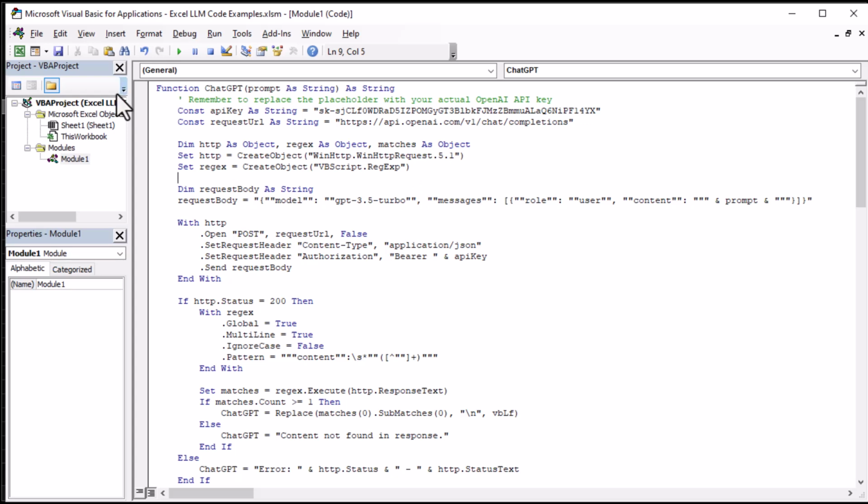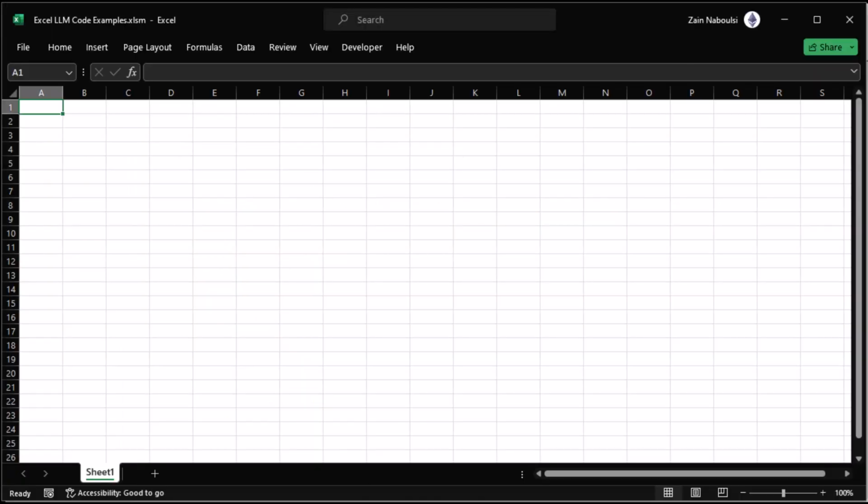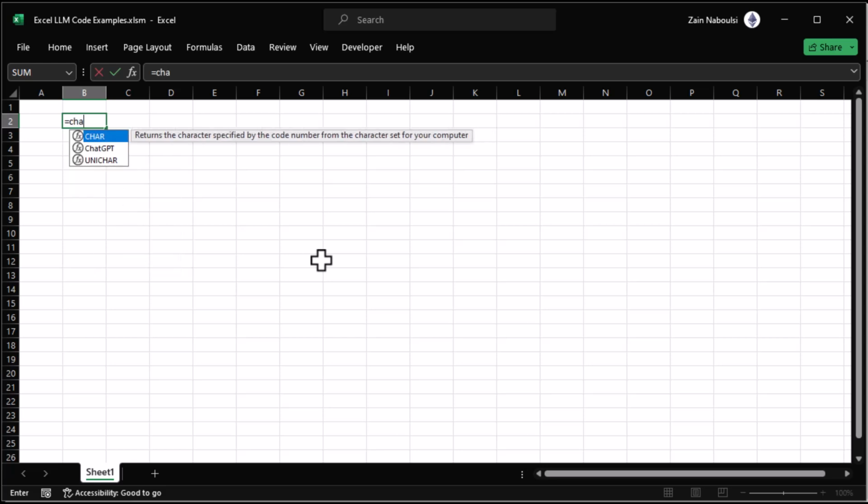But anyway, all right, so once you have this, click on the Save button. It should save it. You can close it if you want to. I'm not going to close it because you may need to do some troubleshooting. So just go back to your spreadsheet now. And what you should be able to do then is find a cell. I'll just go here to B2, type equals, start typing.